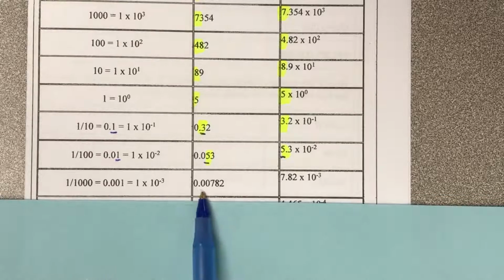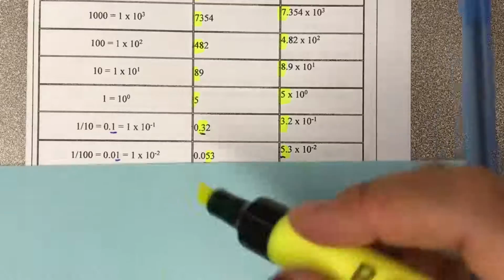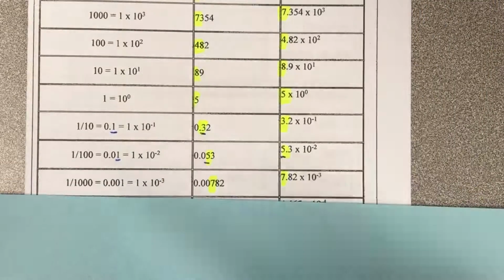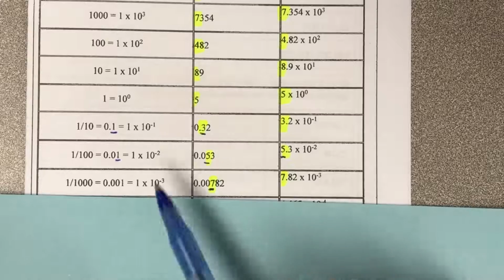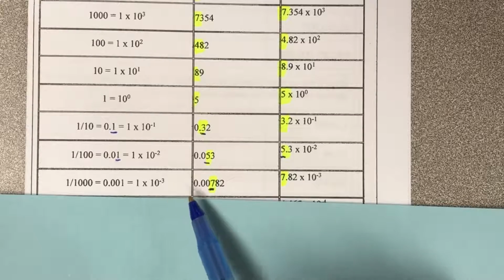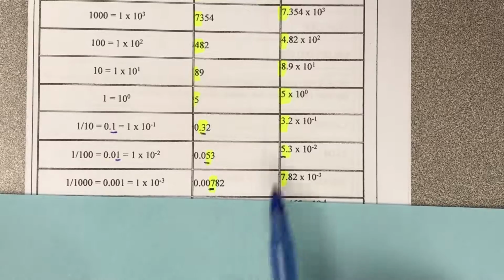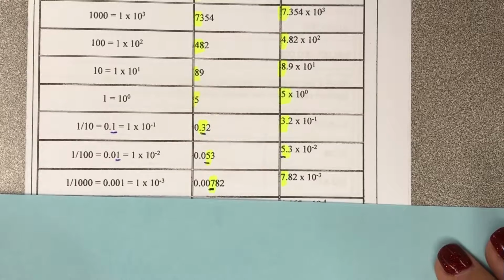So next number we have 0.007. The 7 is the first significant digit. So that is the place where we are going to place the decimal after. To write the number in scientific notation, we are going to look left to right for the first significant digit and place the decimal there. All the other numbers are after.